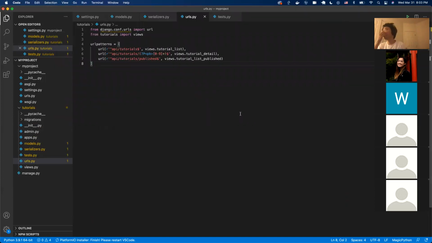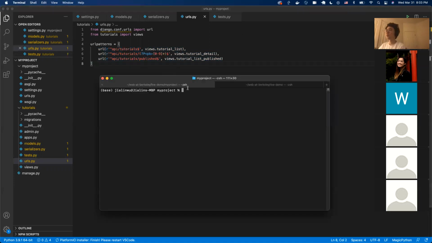Then you copy and paste these URL patterns into urls.py. Django will look at the urls.py file and match, using regex, the corresponding URL to all the URLs that we have right here.